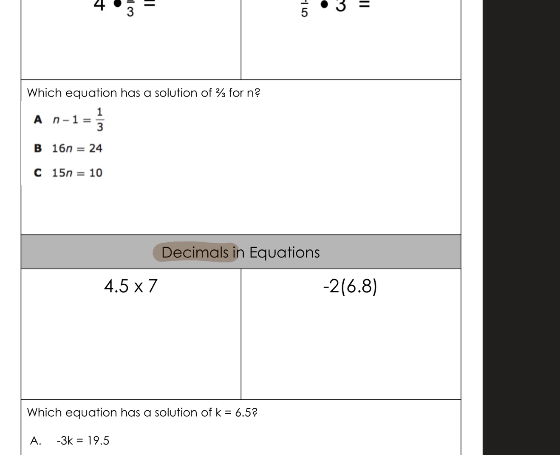So at the top you'll see 4 times 2 over 3. Now remember, when we multiply with fractions, we just multiply across, except this first number right here is not a fraction. It's currently a whole number. Remember that in order to change a whole number into a fraction, we have to place it over 1. So we just changed that into a fraction, and now we can just multiply straight across. Right here we have 4 times 2, which is 8, and we have 1 times 3, which is 3.